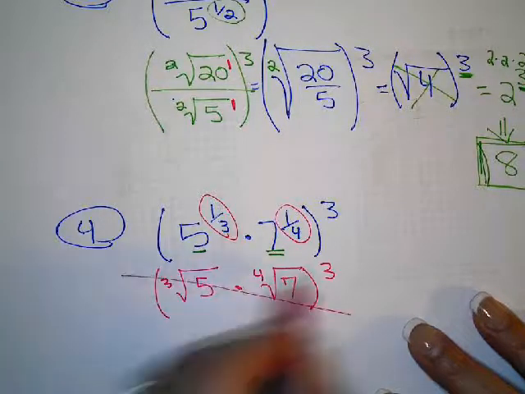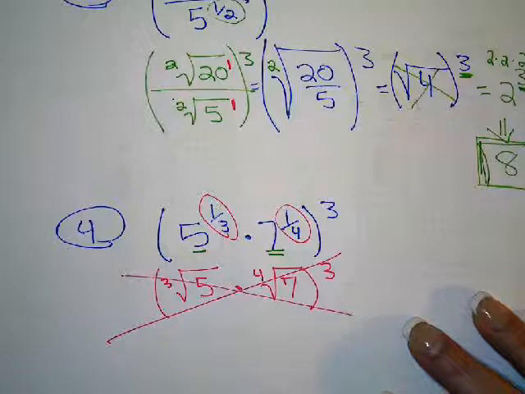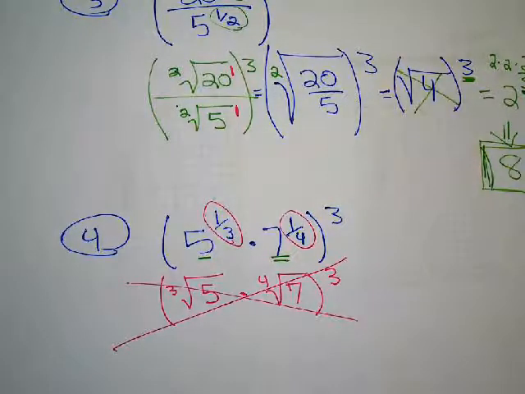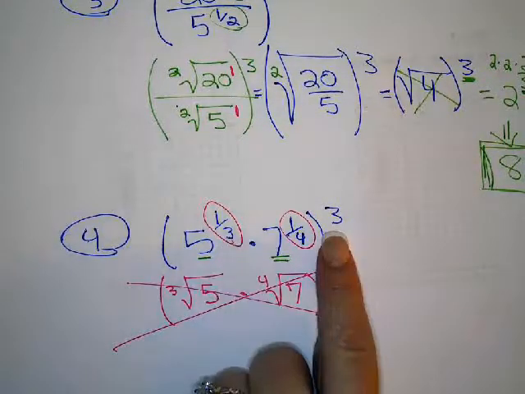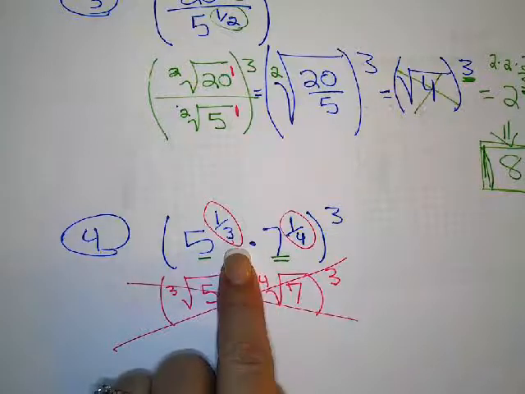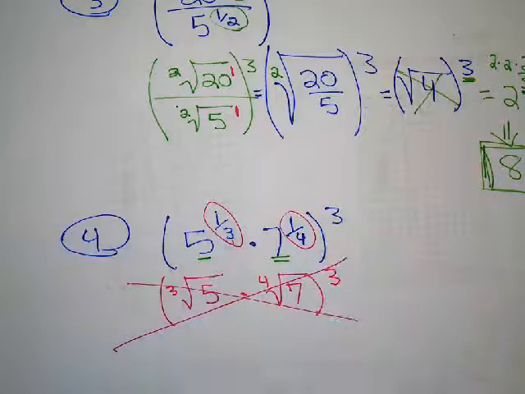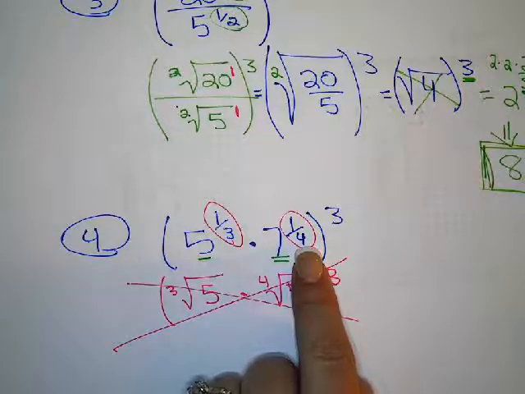So now I have to say, okay, is there something else we might try using a property? If I don't care about either side, I do have a power to a power. This is a power of 1/3. This is a power of 3. So that's really a power to a power. This is a power of 1/4. This is a power of 3. It's really a power to a power.